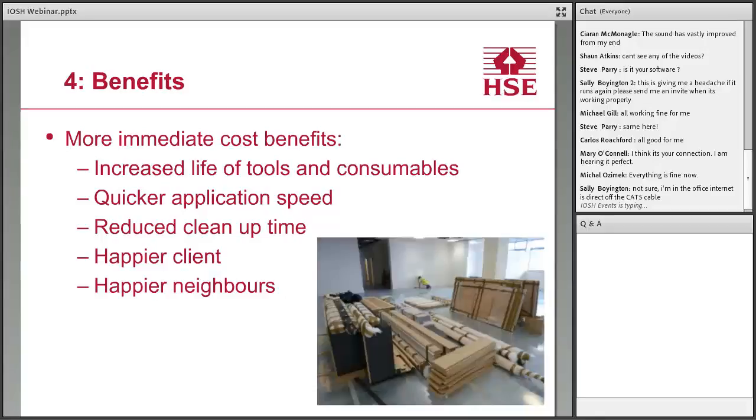So, some of the manufacturers say that you get increased life of the tools and the blades from going dust free. You also get quicker application speed. For one thing, you can see what you're doing, and things are cutting more efficiently. Then there's clean-up time. I know, speaking to a lot of contractors, that clean-up time takes a lot of resource and also adds to program costs and all those types of things. So if you can get rid of that at the point that the task is being done, then so much the better. And also it's a happier client, happier neighbours. It's a common complaint for certainly domestic people getting work done about the dust going everywhere. These are positive steps that can be taken to say, well, look, it doesn't always have to be this way.